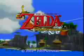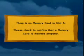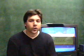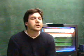The plot, I don't want to give anything away in case anybody is wanting to play Zelda and hasn't yet. The plot is incredibly tied to Ocarina of Time, the N64 version of the game. The really, really good thing they did with the pre-selling of this game was they gave away a disc that had Ocarina of Time on it, just that you could play on the GameCube, which was an incredible idea, because then basically everybody who got that played through that game, got that fresh in their minds, and then went into this, and the plots are incredibly intertwined.